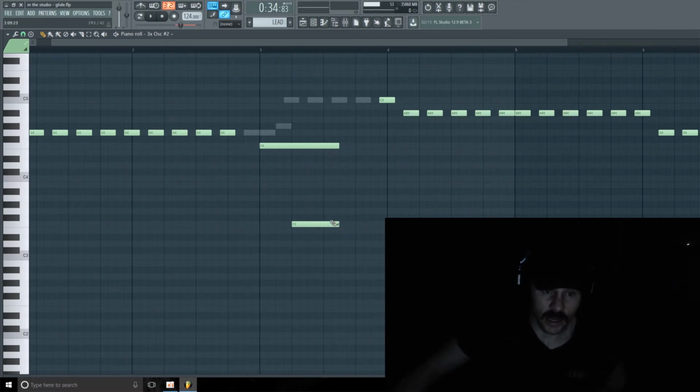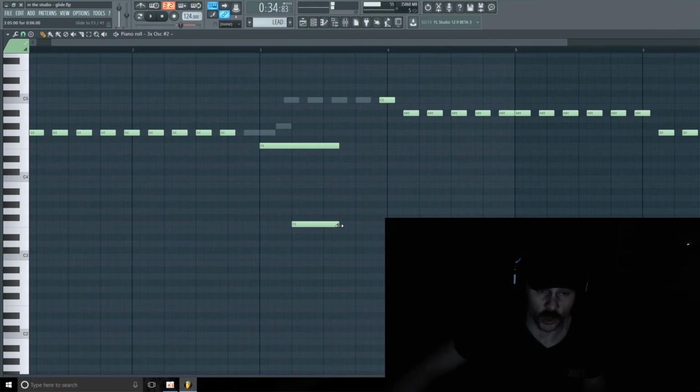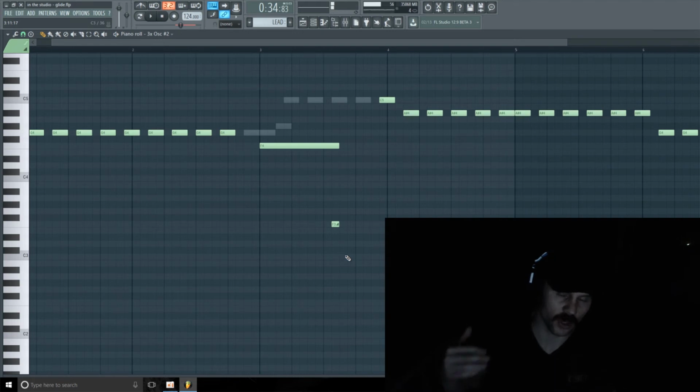And the length of the slide note dictates how long it takes to sweep up or down. So the sweep's going to start here and end right here. Say I wanted just a really short sweep down at the end. I can just make that a shorter note. Let's make it really short. You just get a really short sweep. And obviously it works in both directions, up or down. So you can experiment with slide notes as well.